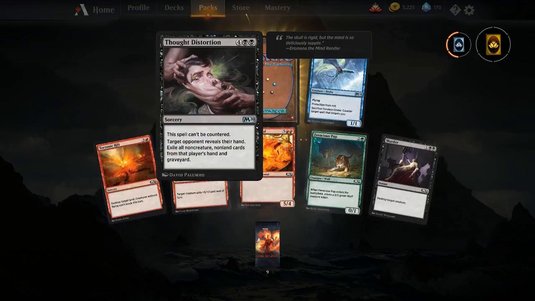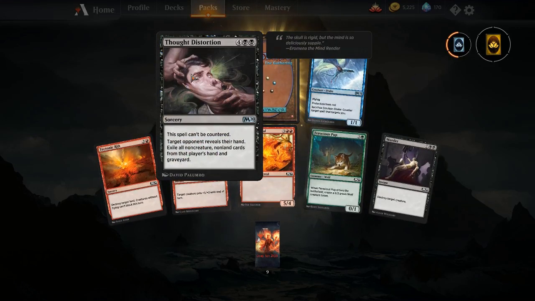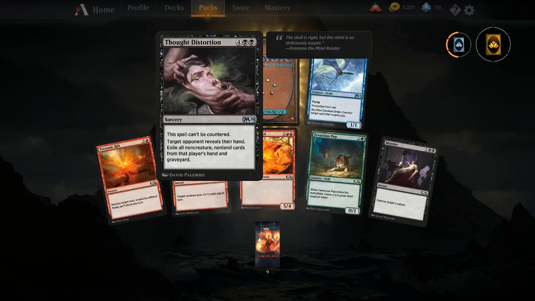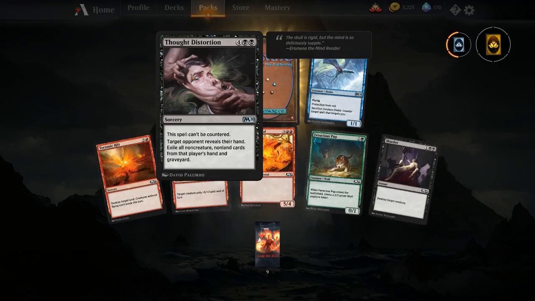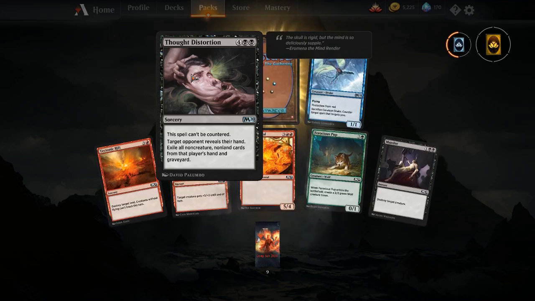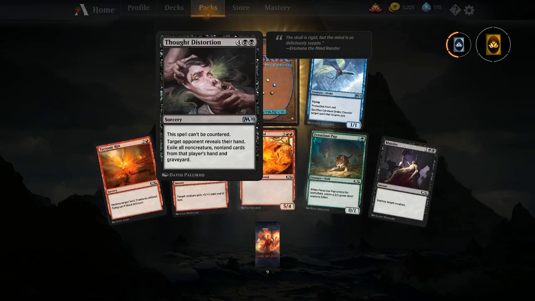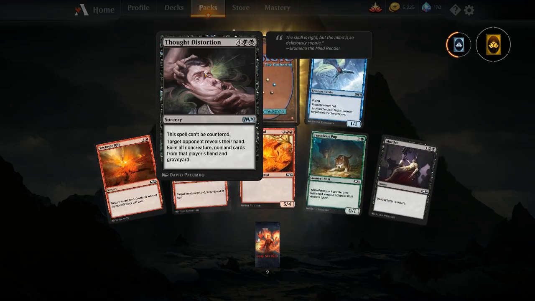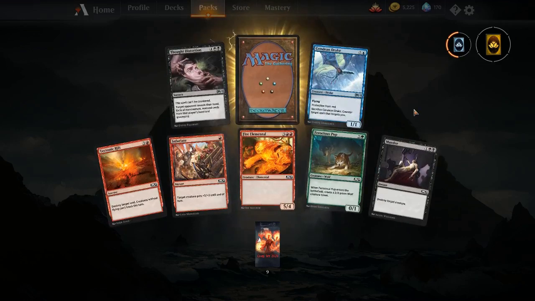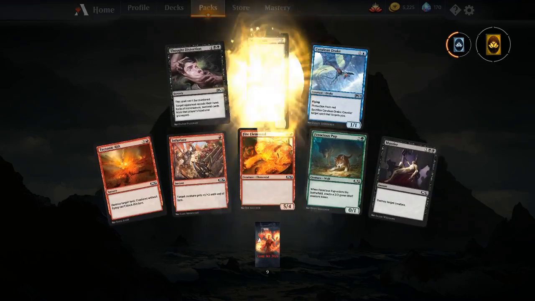Thought Distortion is great, especially in a limited environment if someone's holding lots of cards in their hand, and then you can just take away their entire hand. This is maybe playable in standard if we're playing against more control decks, but Teferi Planeswalker decks are not really trying to keep cards in their hand, playing at instant speed. They're just playing Planeswalkers, answers after answers that you have to find answers for, or you'll lose the game.